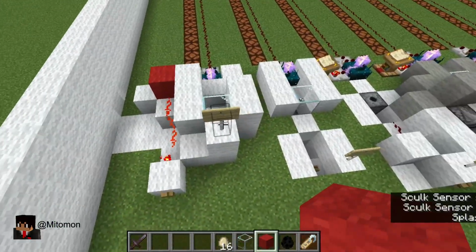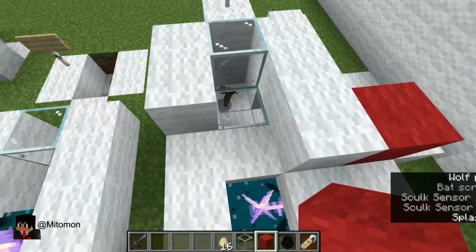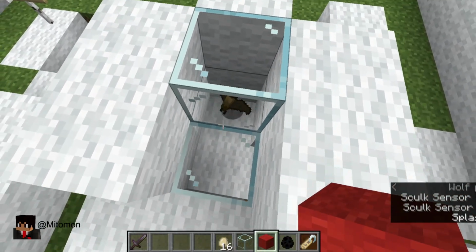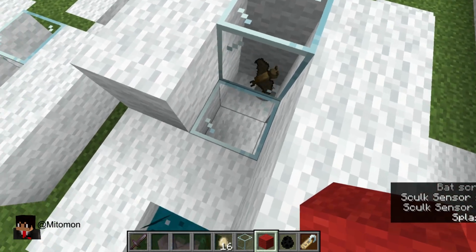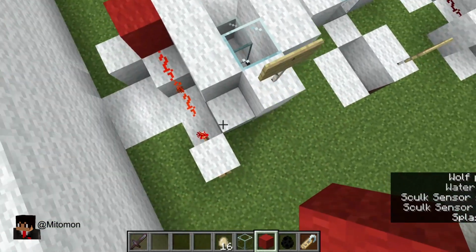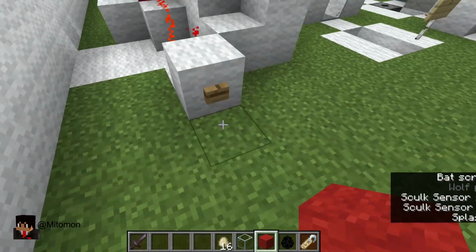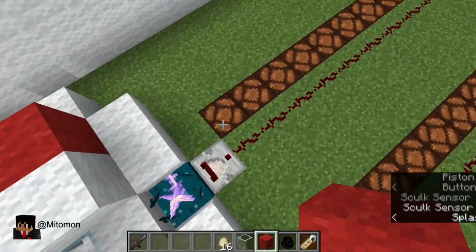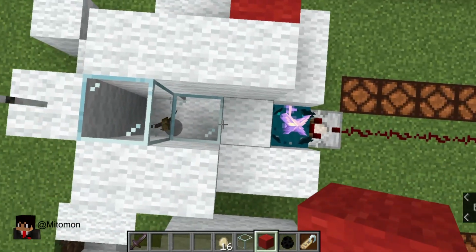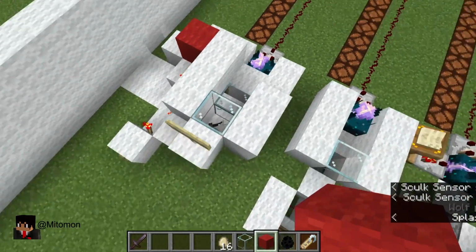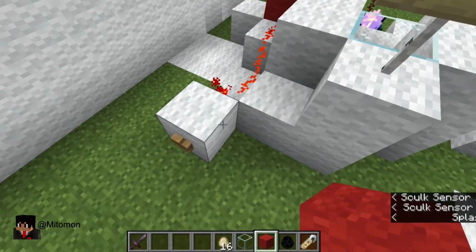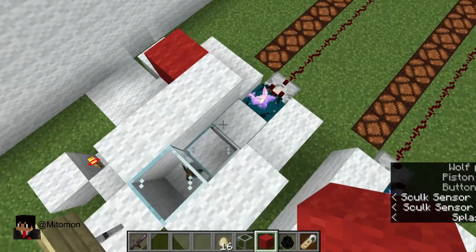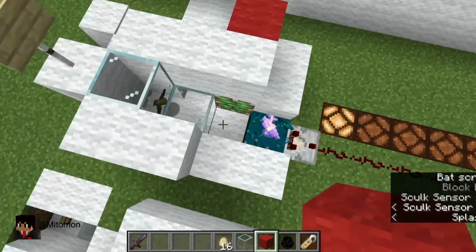Alright, so the first one is not that bad. We need a bat, and it has to be a bat. It can't be a bee or a chicken or anything. Bats are the only mobs that are constantly moving. So what we do here, we just have an inverter. You press the button, it pulls that block away, and as you can see, signal strength of 1, because 1 is player or mob movements in any medium, water, air, or land. Just so happens that the bat is always moving, so if we just get rid of that, there you go.